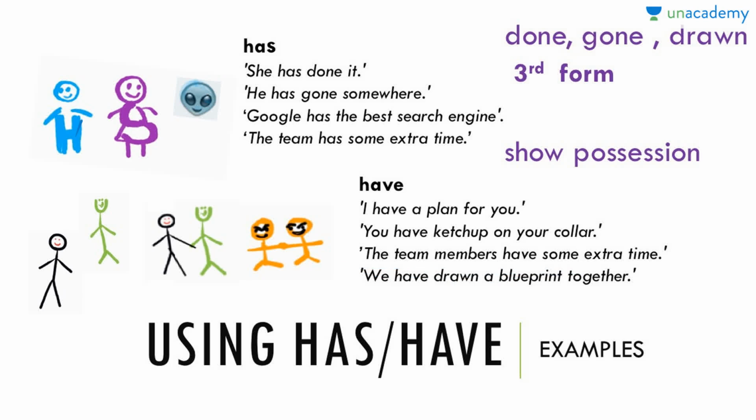When you're talking about just single people, like he is just one person, she is one person, it is one thing. Here, even though we were talking about a team, we were talking about the team as a unit. So then it becomes a singular thing. That's why we used has. But here, we're talking about team members. We're not talking about one person, one singular unit. Okay, the members, that's why we used have with it. So with plural, you use have. With singulars, you use has.